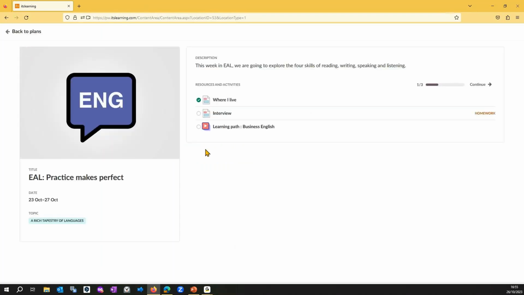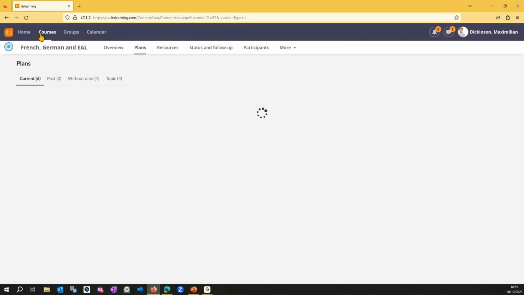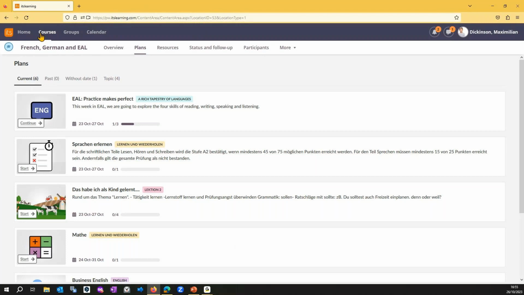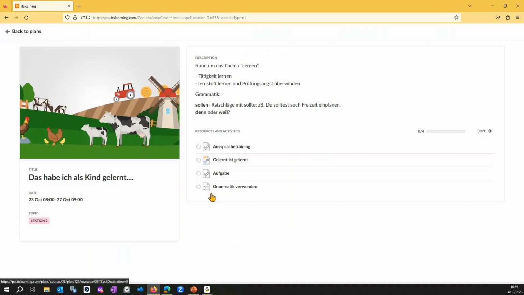We're going to come back to this plan later and have a look at the learning path that was in our earlier introduction. But I wanted to look at another speaking activity that we could suggest. And that one is here, another German one this time.